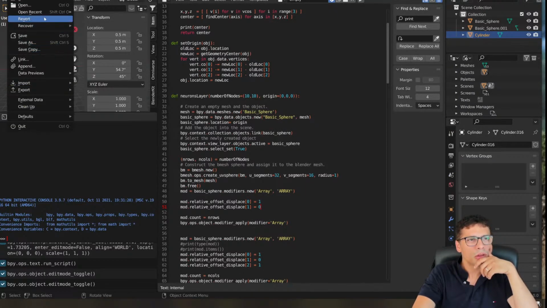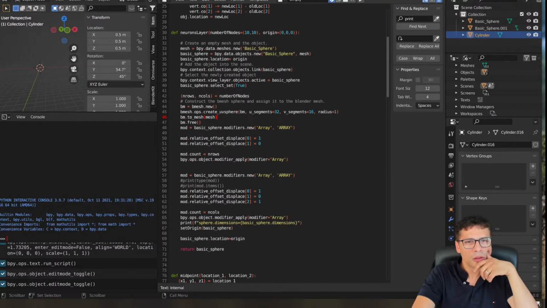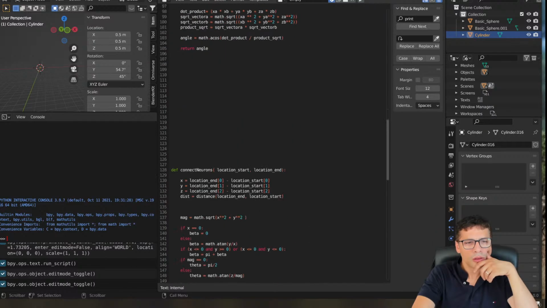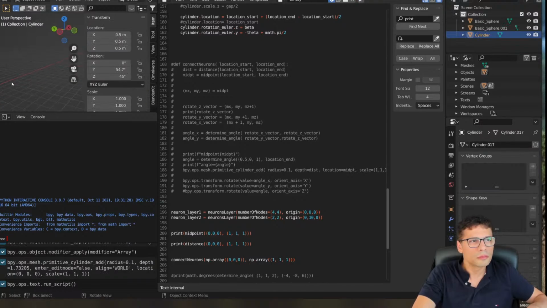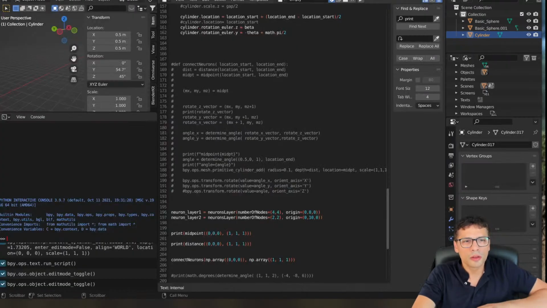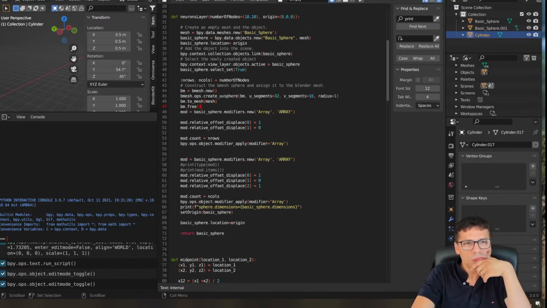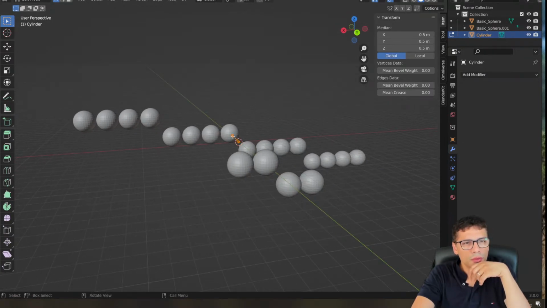Okay, I'm going to revert. So ArrayModifier. So I'm doing X. 2, 3, 4.